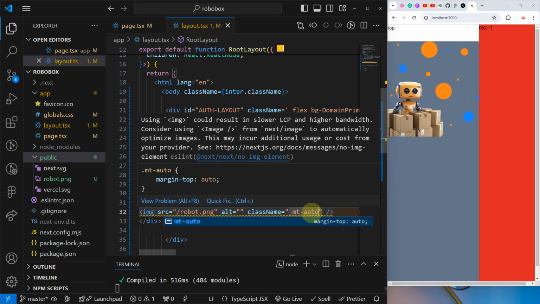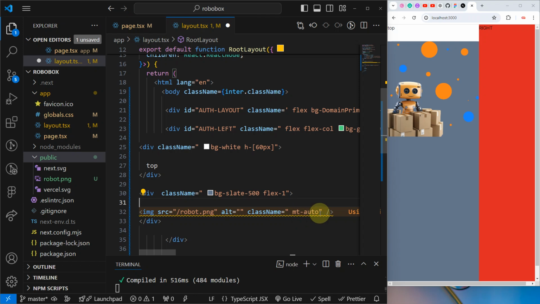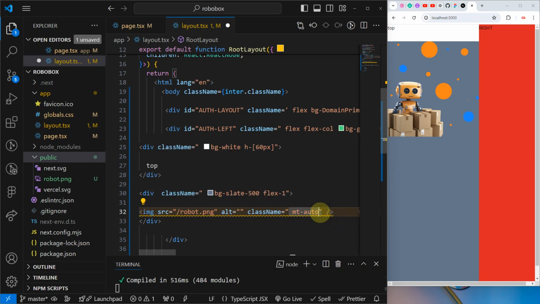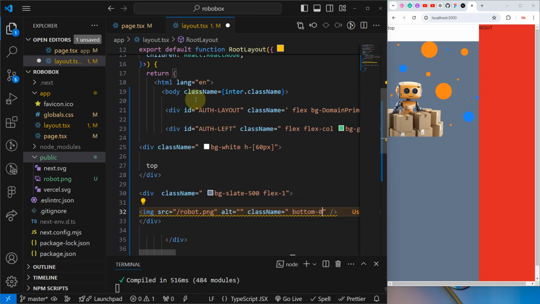The reason why it might not happen might be because the parent doesn't have a height on its own, because margin auto, I think, needs the parent to have its own height. That is not much of a problem. Let's see what we can do. What I can do also is use a bottom of 0, and I will have to play with relative and all other things.